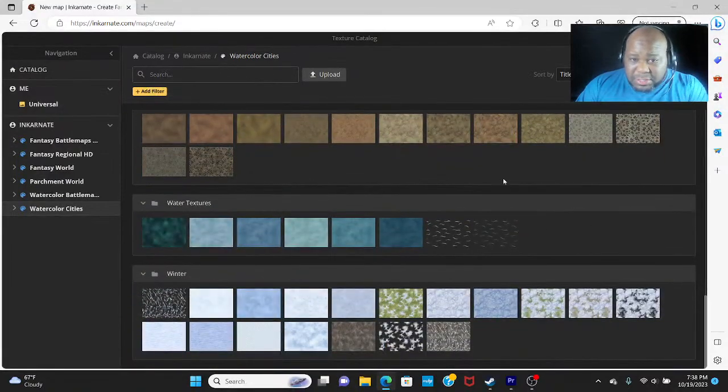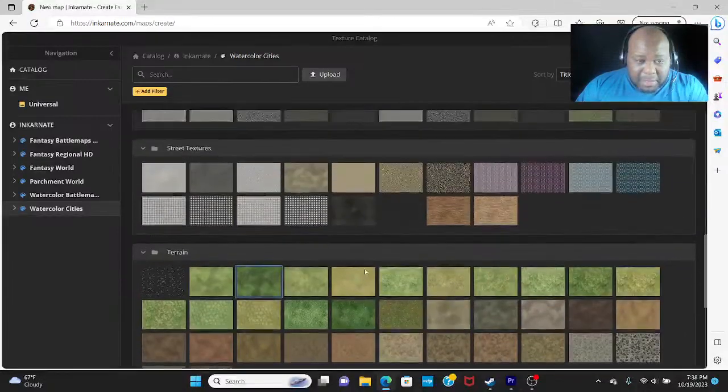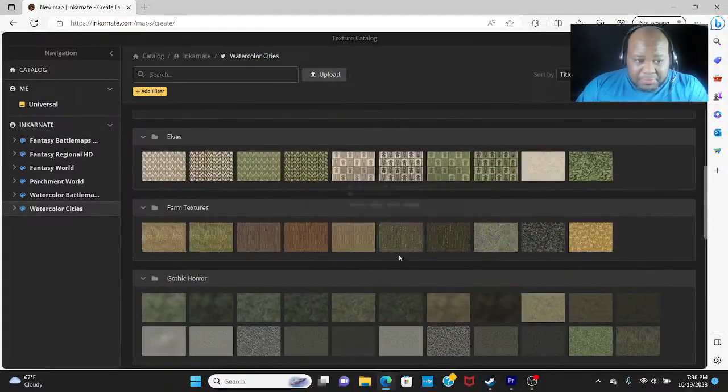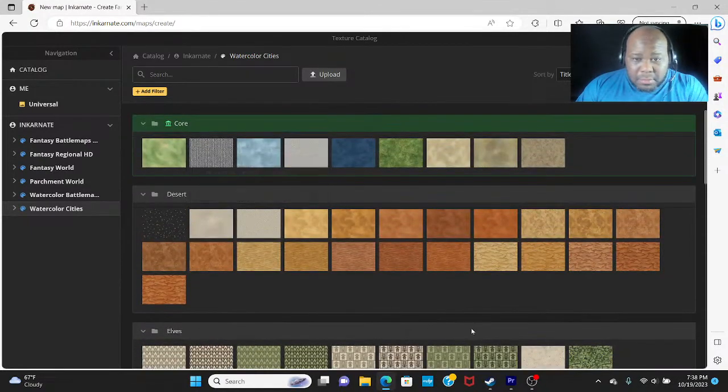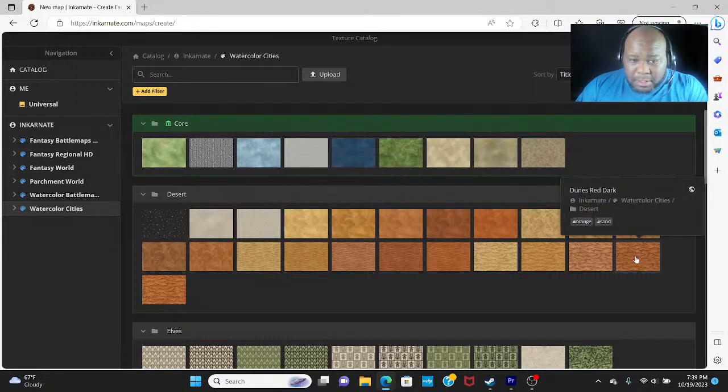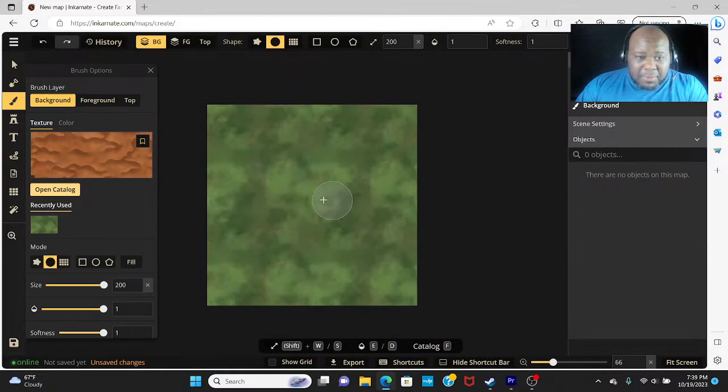Maybe I can mix it with some desert terrain. There's some things that you can do to make it pop out or make it different. So let me see. I don't want to do farm. Simply ground lights. Like I said before, I really like to play around with stuff. So this looks very pretty cool. So let's take down the opacity, see what it looks like.